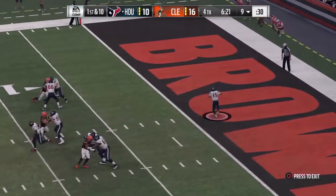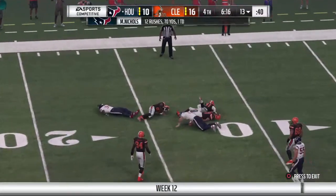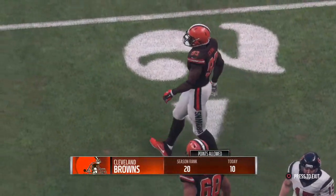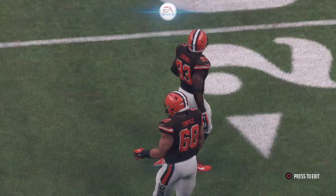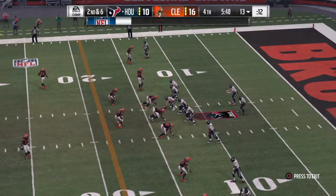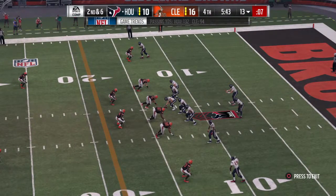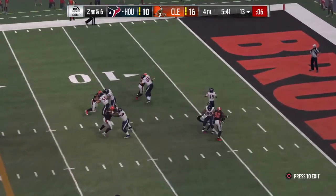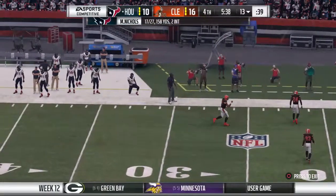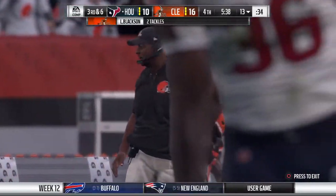Now a play fake here on first down. And they'll bring him down right around the 13. It'll be a gain of 4, and that'll make this a second down. All right, here we go. Blue 90. Blue 90. And seeing nowhere to throw, he chucks this one away from harm. Incomplete. Now it's third down.